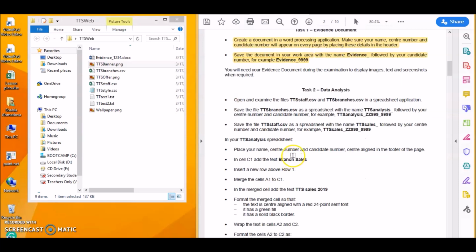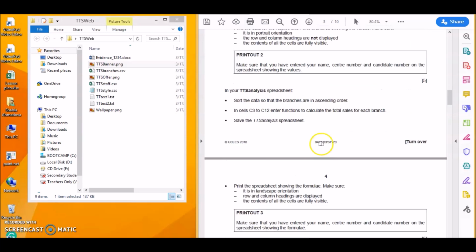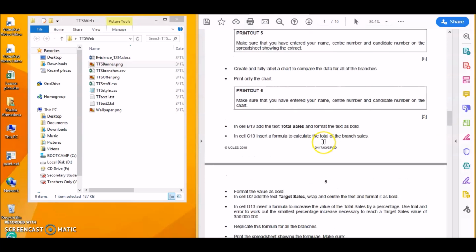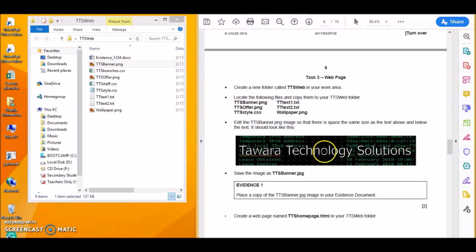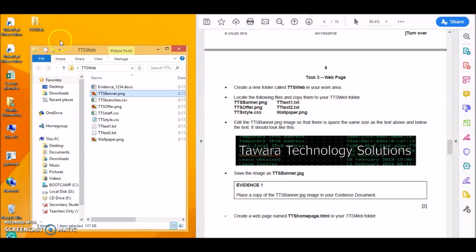Task 2 is not the thing we are going to do for now. I need to scroll down to task 3, which is the web page. Create a new folder called TTS Web in your work area. Beforehand I created the folder while recording a video. I already created this folder.